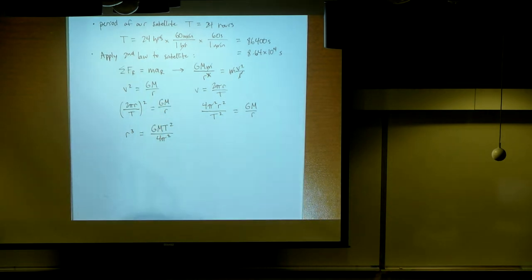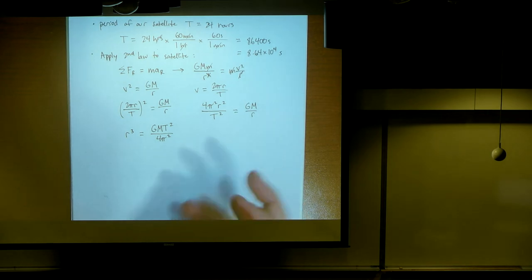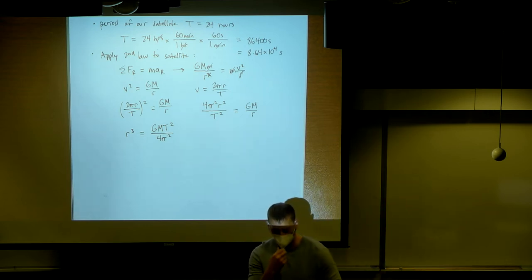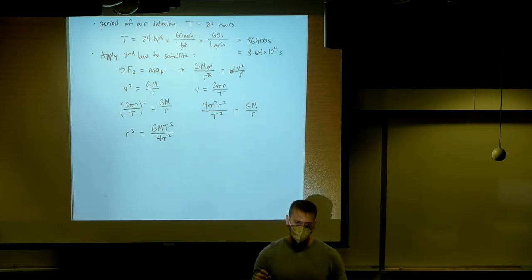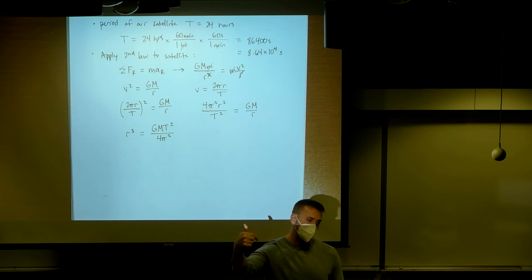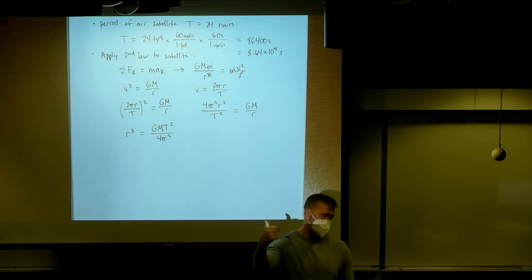So I want to solve for r. If I have r cubed, how do I undo that? I can take the cube root, okay? It's not a square root, it's a cube root. Does anyone remember a different way to talk about a cube root? It's the same as raising to the 1/3 power. Square root is the same as raising to the 1/2 power. Cube root, that's the 1/3 power.